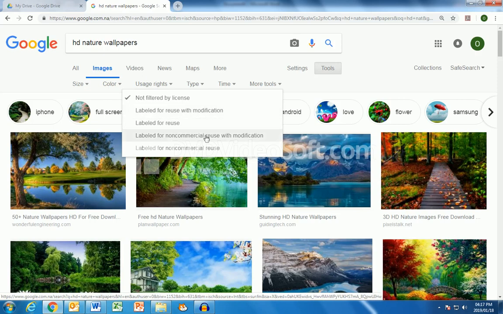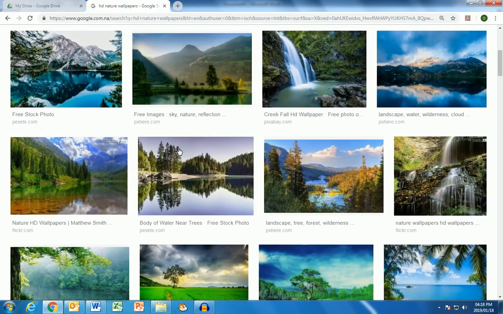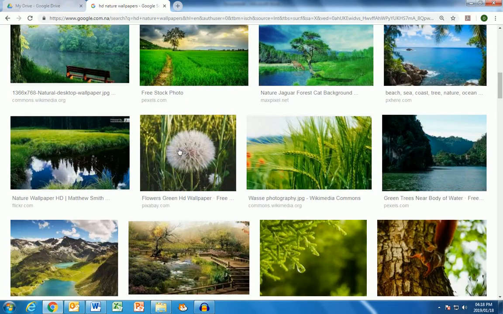And if it's for educational purposes, and if you are not going to sell whatever you are using, then we can click on this one labeled for non-commercial reuse. We are not going to sell it. And there we still have a lot of beautiful pictures.